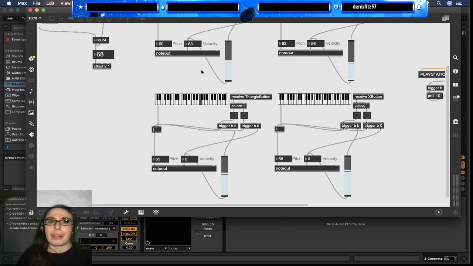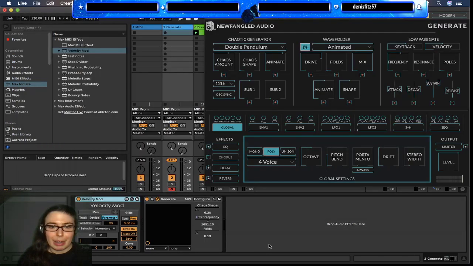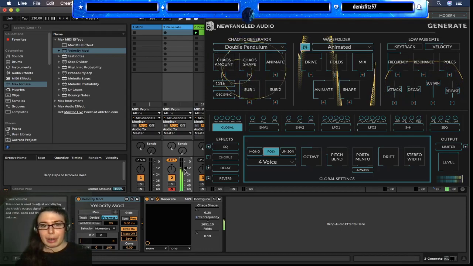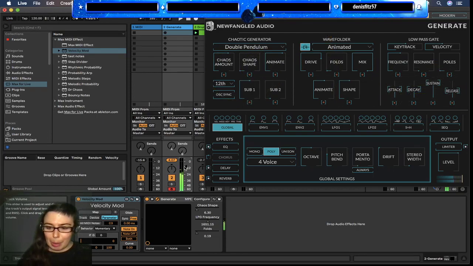Now, volume, on the other hand, is continuous. Volume is more like these gain sliders that you see in Live. So if I'm playing a note and it's triggered, while it's playing, I can control how loud the note is by moving this slider. That's volume, or gain. But velocity is only triggered once at the time that I press the key.